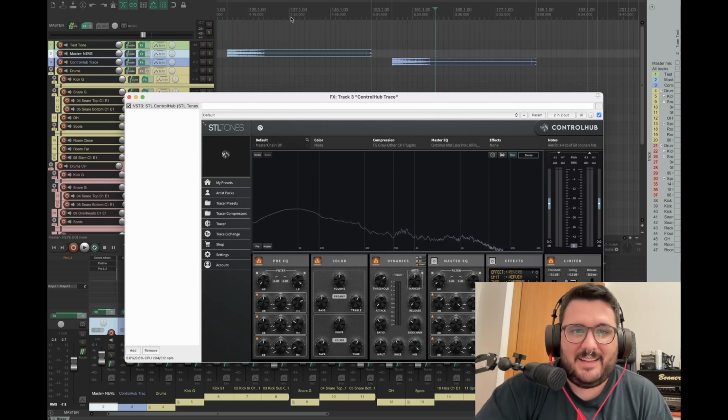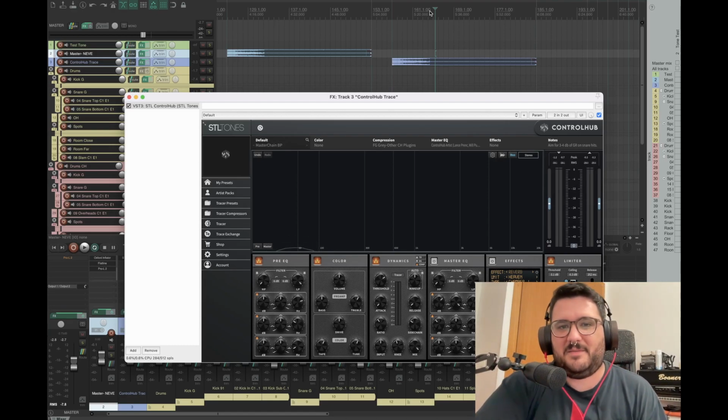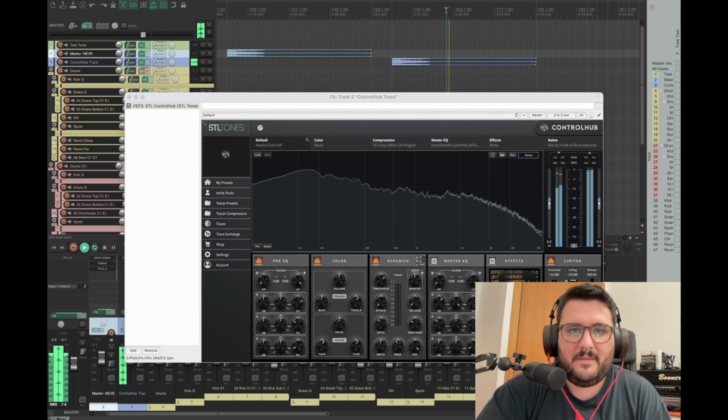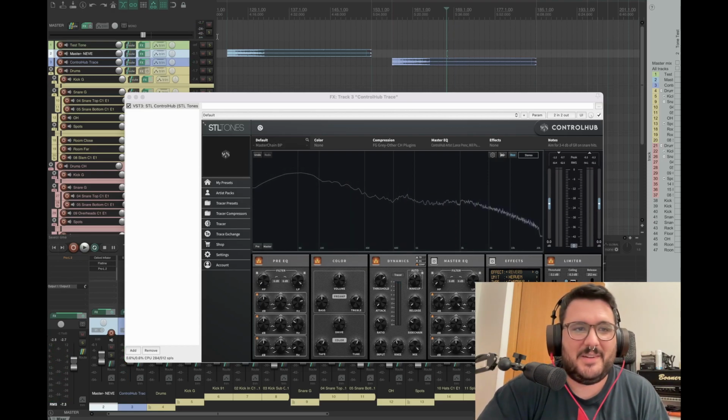Again, I would argue that this trace sounds even better than the original mastering chain, even though they are just plugins. This has a little bit more mojo or saturation to it, that is especially more present in the low end. I don't know, for me, it's amazing that you can just replace all your processing with just one plugin.